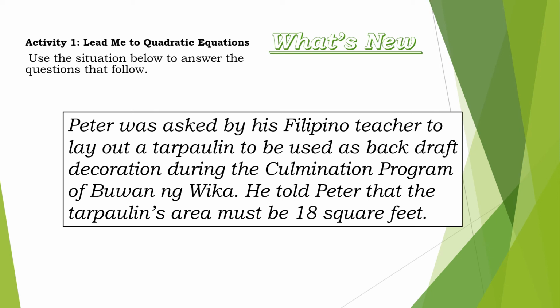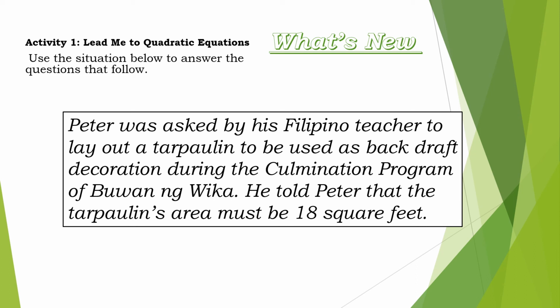So let's continue on what's new. Activity number 1, lead me to a quadratic equation. So in here, given a situation, then try to make a quadratic equation out of a given situation. So let's have this one. Peter was asked by his Filipino teacher to lay out a tarpaulin to be used as backdrop decoration during the culmination program of Buwan ng Wika. He told Peter that the tarpaulin area must be 18 square feet.